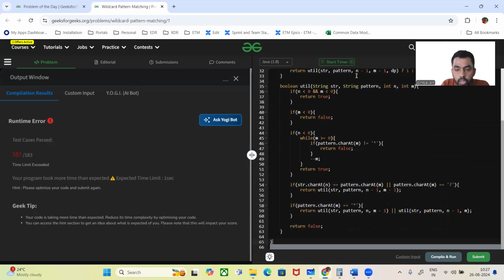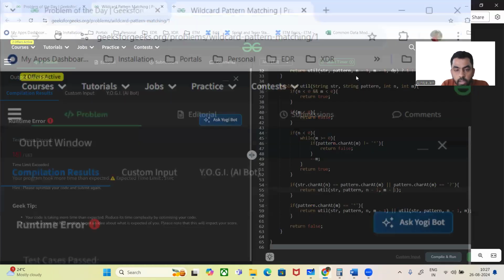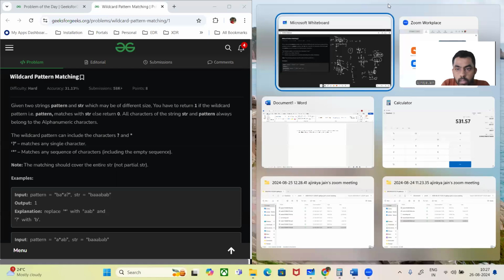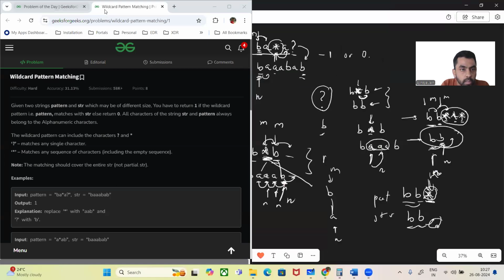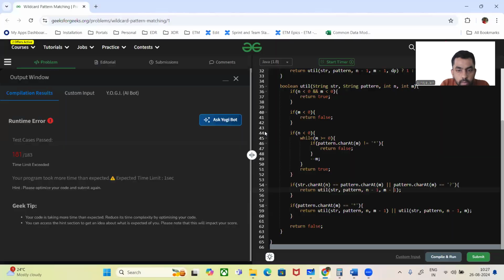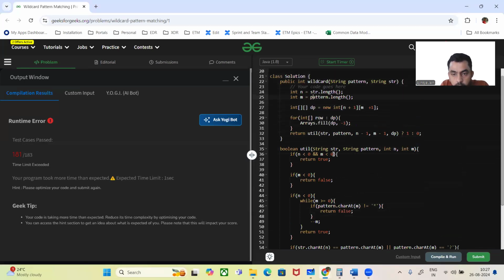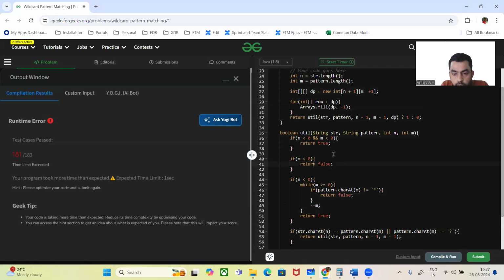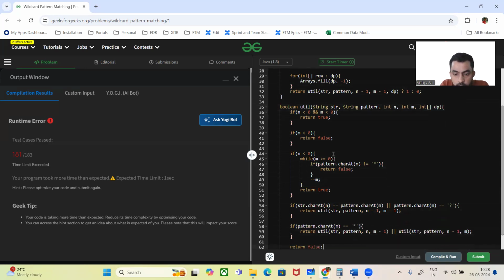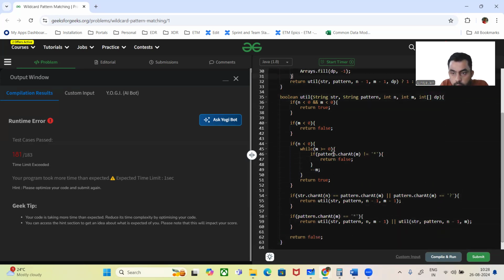Now we are going to store the result, whatever we are returning here. So yes, we have DP here. We are also going to pass this DP here. Let's make the changes. int[][] dp. It's not a single array, it's a 2D array. DP we made here. So we are going to store the intermediate results in this DP array.